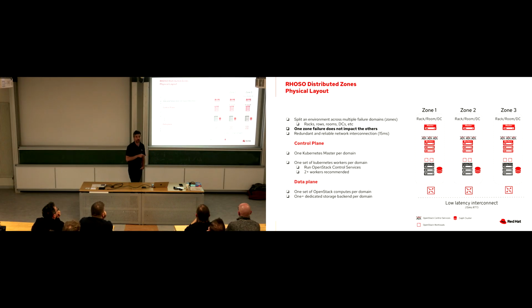We want more than one, obviously. If one fails, we want to be able to recover the pods on another worker of that zone, so we don't have some sort of cross-zone traffic. What else? Data plane. So data plane, same thing. We want to isolate as much as we can so that if something goes wrong in one zone, it doesn't impact the other. So we have a set of computes in each zone. Same thing for storage. If my storage goes down here, I don't want to have some sort of cross attach so that this VM goes down just because this storage went down.